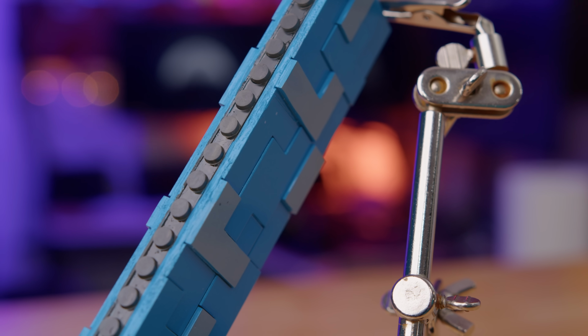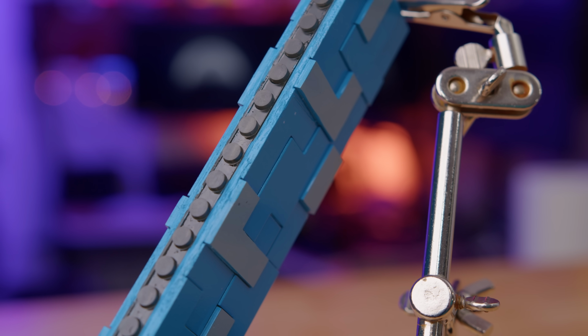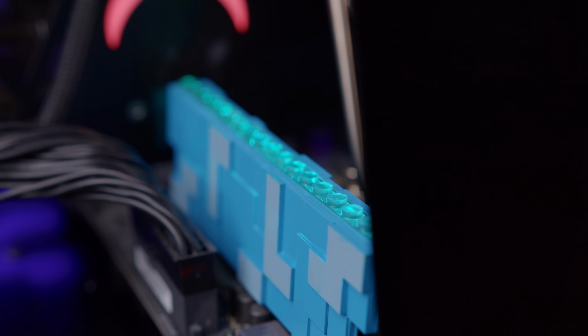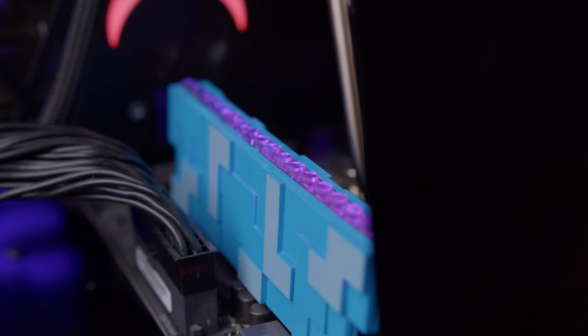The best part I think though, is since I use clear resin, the block on top, which is based on the dimensions you find for a Lego block online, the RGB on the existing Antec RAM stick shines through perfectly. Exactly how I was hoping it would, and it looks actually, in my opinion, really cool. And if you're a Lego fan, this might be something you want.